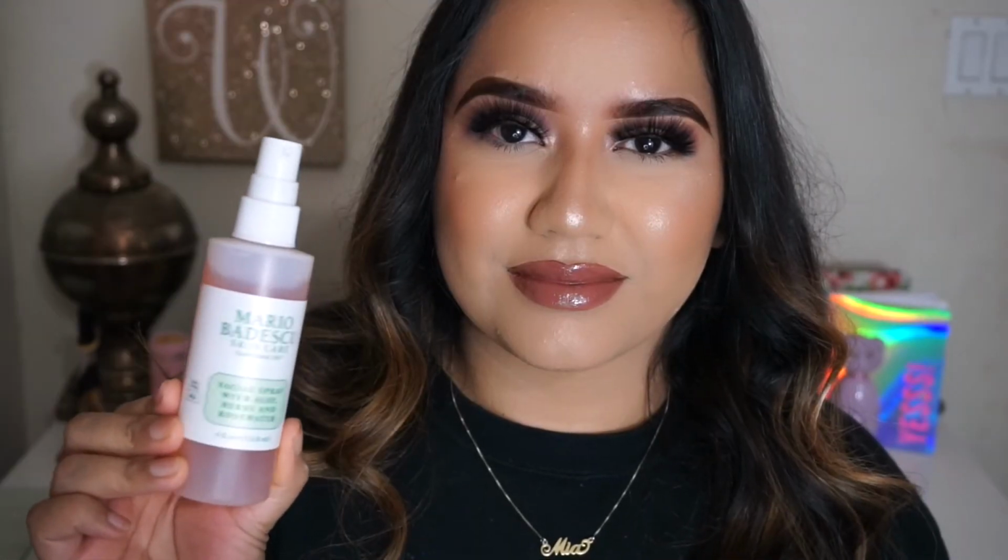And then for my lips, I'm using the Anastasia Beverly Hills lip gloss in the name Sepia. And then I'm going to take my Mario Badescu facial spray.